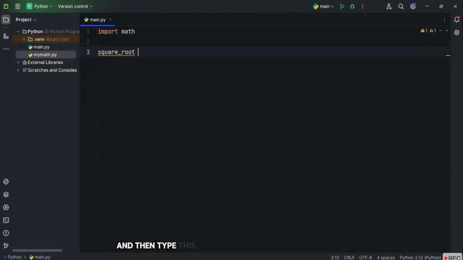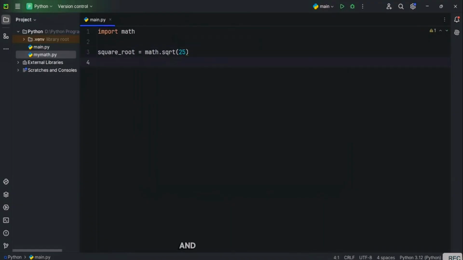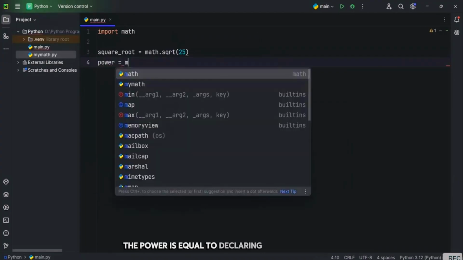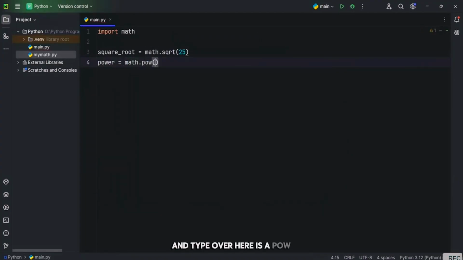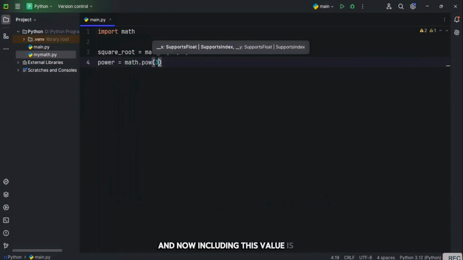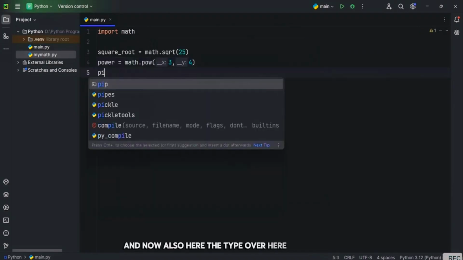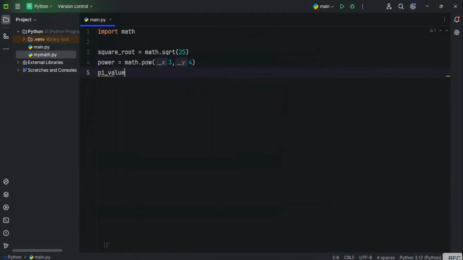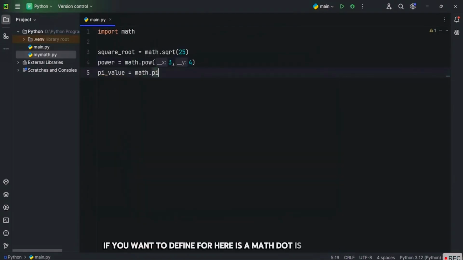And then type root is equal to math dot sqrt, including the value 25, and also type over here power is equal to math dot pow, including the values 3 and 4, and now also here type pi value, if you want to define it here, math dot pi.